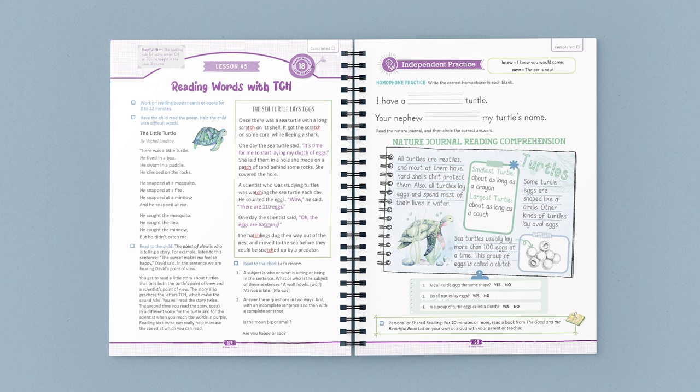Art projects are included only occasionally in the course to give the child basic exposure and practice with drawing and painting. For some of these art projects, there are videos on the homeschooling app that give step-by-step instructions. I'll end the video with a look at some other pages in the course book. Be sure to notice the Nature Journal reading comprehension sections, which were hands down the pilot children's favorite sections of the course. It is always amazing when children get so excited about nature and reading and learning.